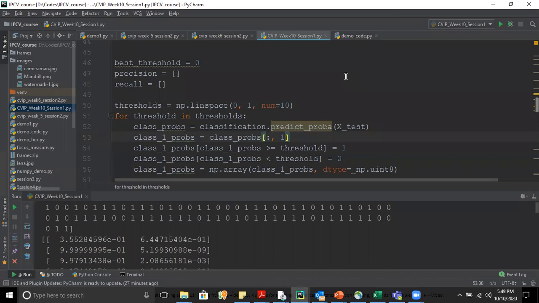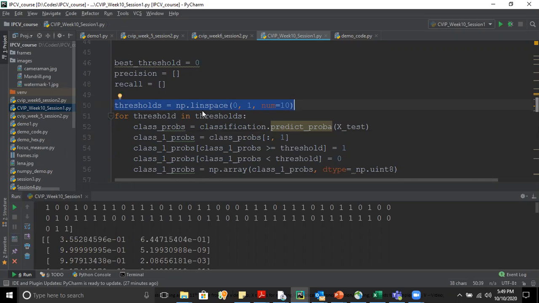Yes, sir. Okay. So now what I'm essentially doing here is I'm taking a range of thresholds. I don't want to decide that 0.5 will be the optimal threshold to be used. But for my case, which is the correct threshold to be used, I want to decide that. And for which I'm generating a numpy array of thresholds between 0 to 1.